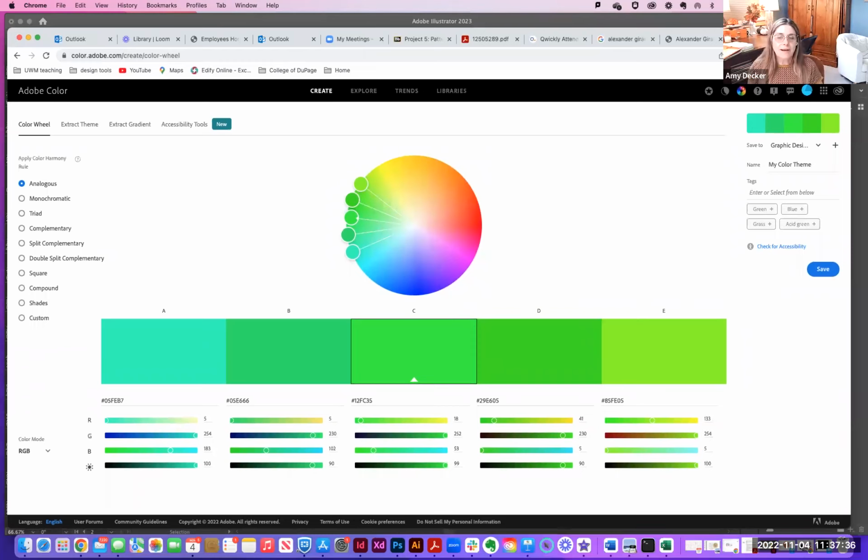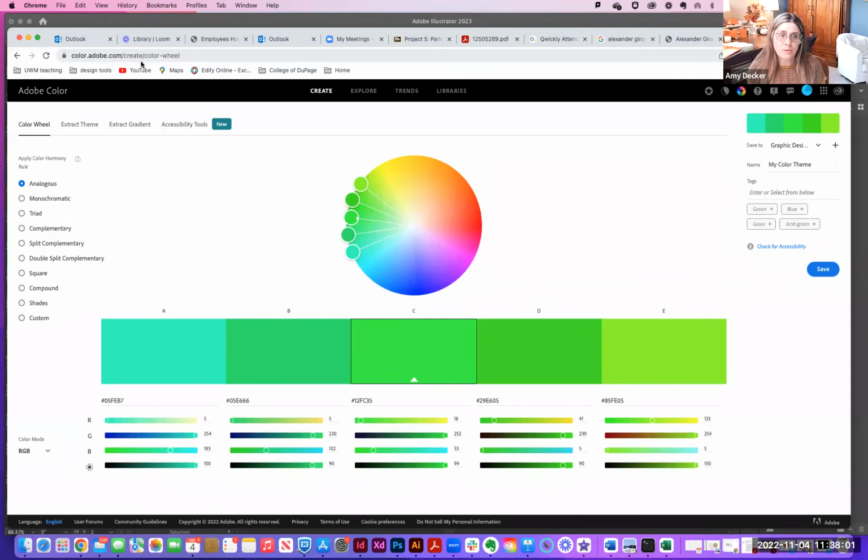Okay, so once we've created our palette, our pattern, our next step is to start choosing color. And we have gone through and understand what the different color theories are. Adobe Color has them all organized here online in a very convenient way for us.